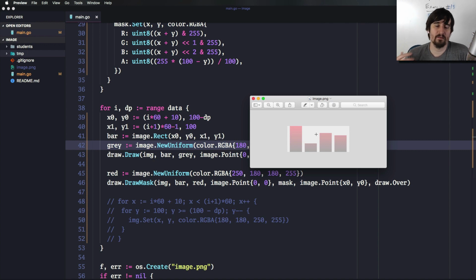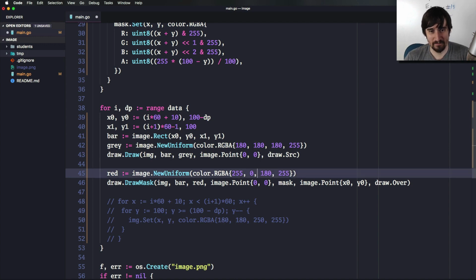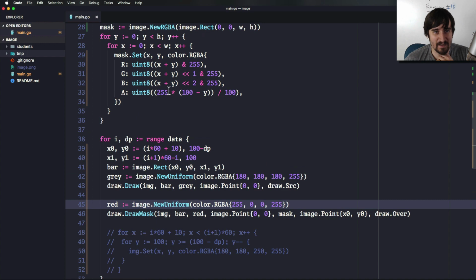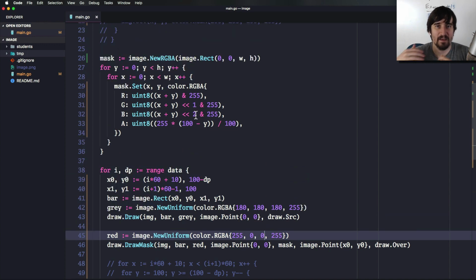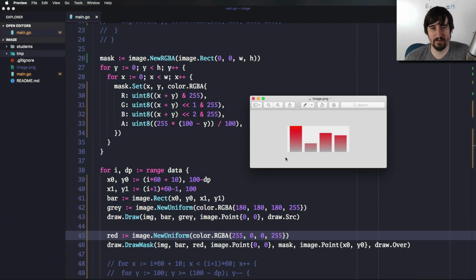Okay, so you see how now that we've done this, images get a little bit redder as they get towards the top. So this doesn't have much red at all because the bar doesn't go high enough. But these images start to get more red, and this one goes all the way to the top of the red. So that's what I was trying to get to with this mask. This mask is kind of a gradient that goes the whole way up, and we can very easily set it to be something where we only light up the stuff at the very top, whenever it's getting near the top of our graph. And I know it took forever to make that happen, but you see it a little bit more here.